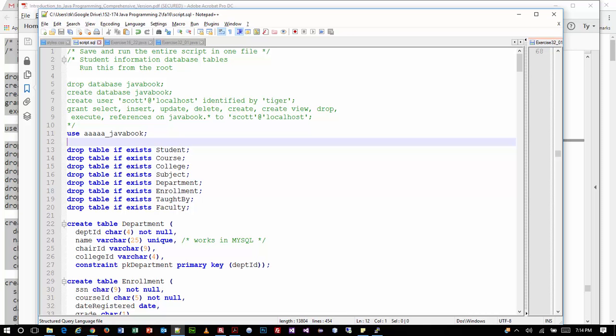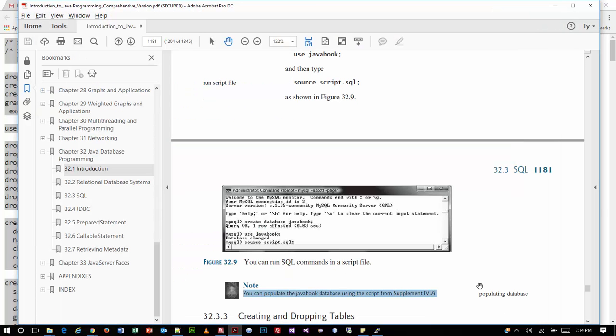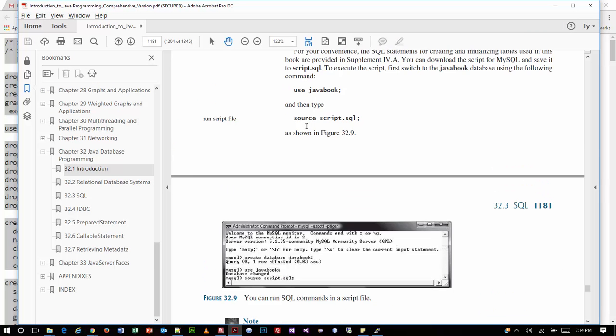All right, so let's jump back over to the book for a minute. Now, notice that the command here is just source SQL script, or script SQL, right? This command is intended to be run at the MySQL prompt on a Windows machine, assuming you know where that file is. So we've got a bunch of little caveats here. Let's see the complications. So now, Kronos users, we have to FTP this file to the server.